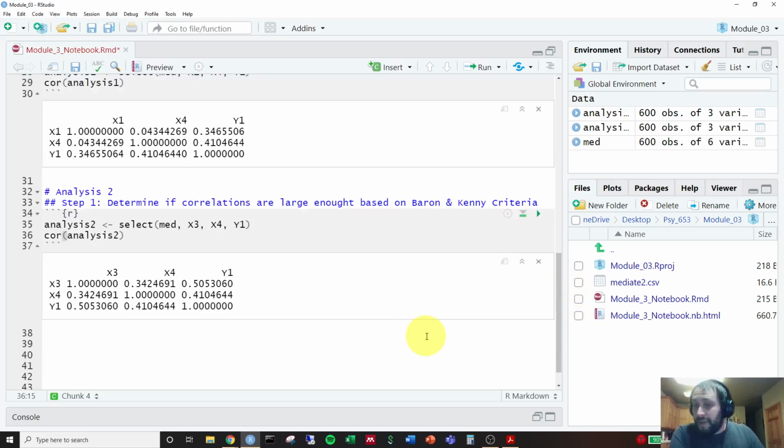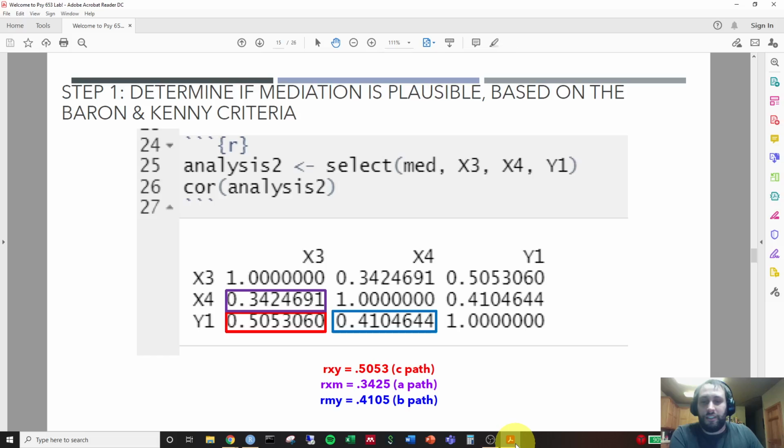And I'm going to revert back to the PowerPoint here so that we can have some clearer information of what's going on. So let's look at all our correlations. We look at the relationship between X and our Y variable, which is X3 and Y1, and say, yeah, there's a pretty moderately large correlation there. So yes, we're on good track with the Baron and Kenny criteria. Then we can look at the relationship between our X and our M variable, which is the one that gave us problems before, and say, hey, look, this is a pretty large correlation now. Okay, we're still on the right track.